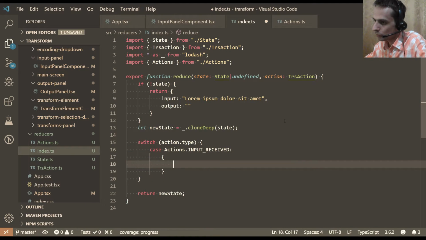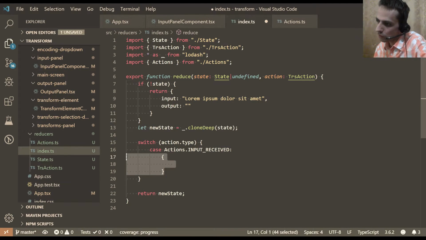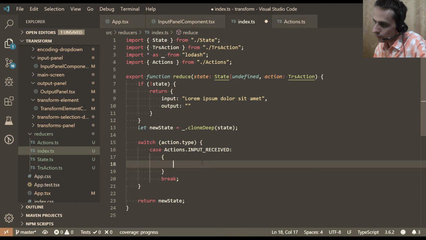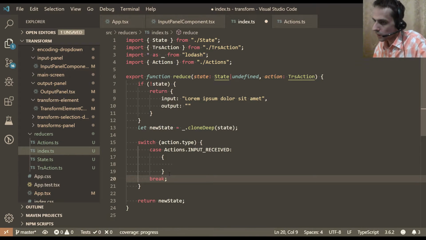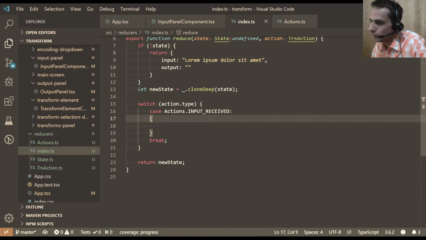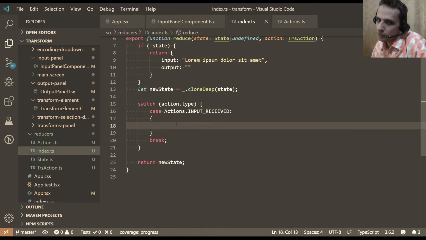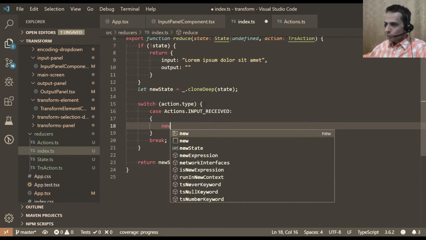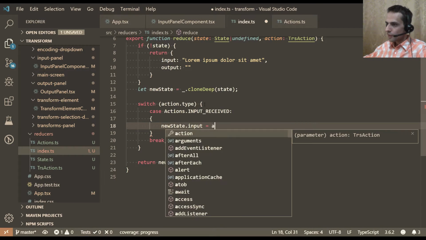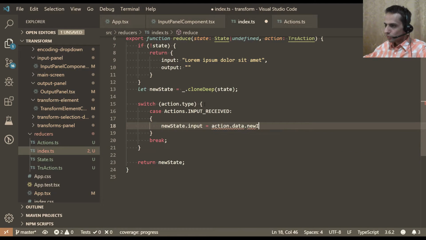So if this input is equal to input received, I somehow think it should be on the same line in the case statement. Okay, so on input received, we do the following changes, easy, right? We just set state's input to the input we received in the action data, new input.